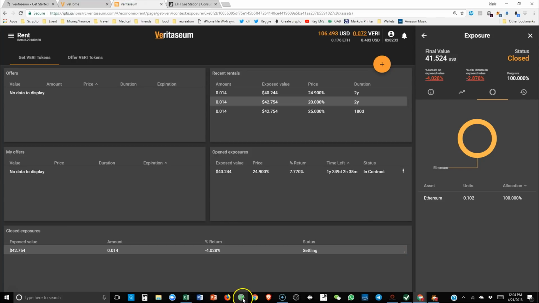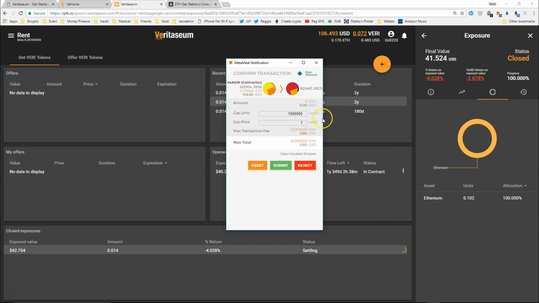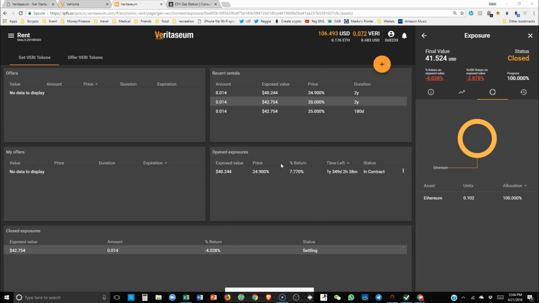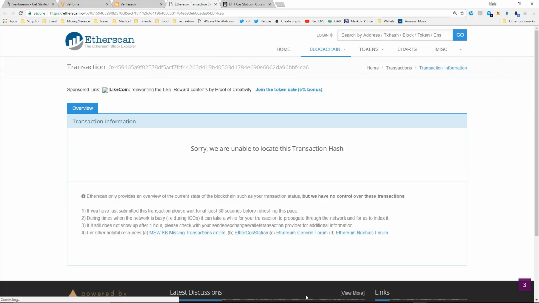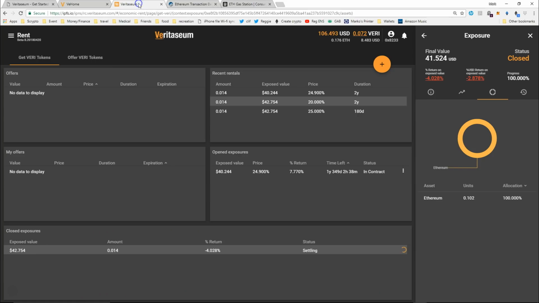So for this particular one, just for purposes of the demo, I'm going to go ahead and say 3 GWei so that we'll quickly get through it. But again, normally I would just take the default. So I'm going to submit that. We'll see that it pops up a notification at the bottom. You can go look at the typical Etherscan notification that pops up for the confirmations. You can sit and follow that if you want.